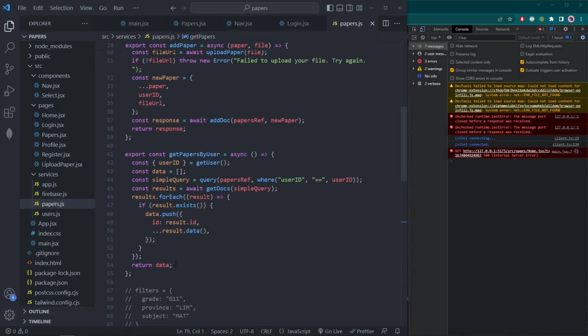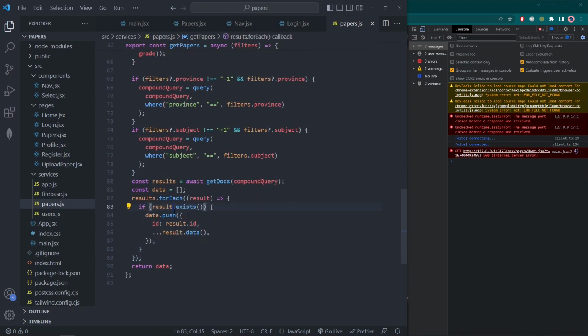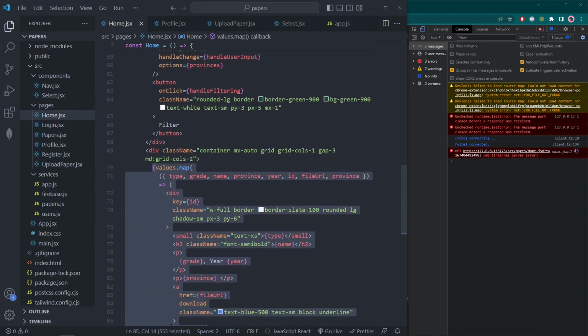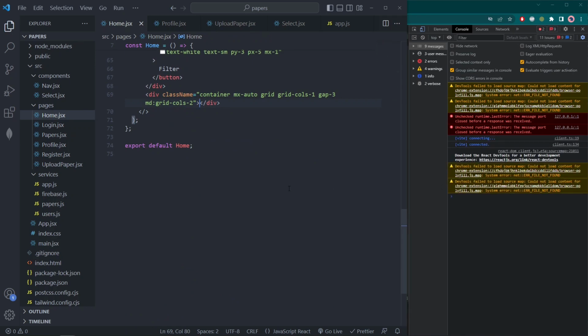Go back here, get papers. I think everything in here is fine because we've seen the results. So the issue must be here, because I don't get that error when I remove it. So there's definitely something wrong.